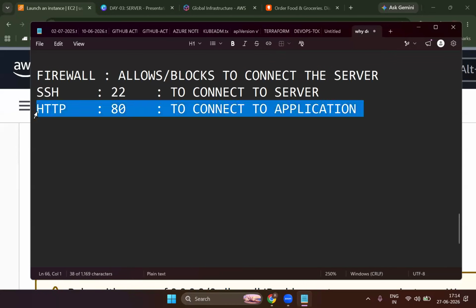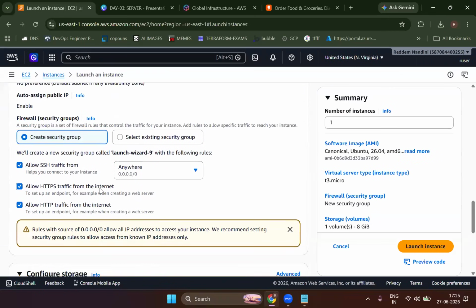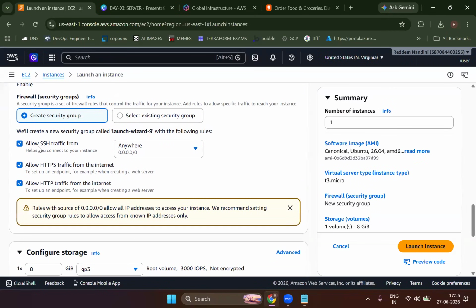HTTPS is also to connect to the application only. 443. But HTTP will not have security. HTTPS will have security. So during the network section, by default, SSH will be selected. You need to select only HTTP and HTTPS in the backend.